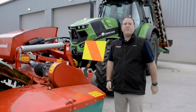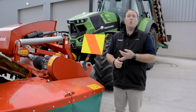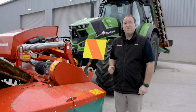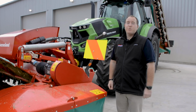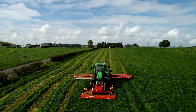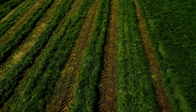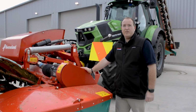Lastly, when you're looking at your mower, check to see obviously if it's a belt drive machine or it's a PTO drive shaft type machine. If it's a belt drive machine, check your belts and make sure they are tensioned correctly. Belts are quite expensive and they smoke up quite easily and break. If your machine is a PTO driven machine like this one, always make sure that your PTO shafts are well greased, and also that your friction clutch has got a nice new set of friction plates in there, and that it has been set to the correct safety rating. That way you'll get the best out of your machine for the season ahead.